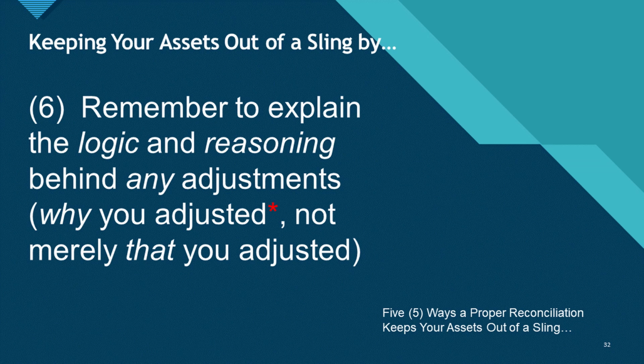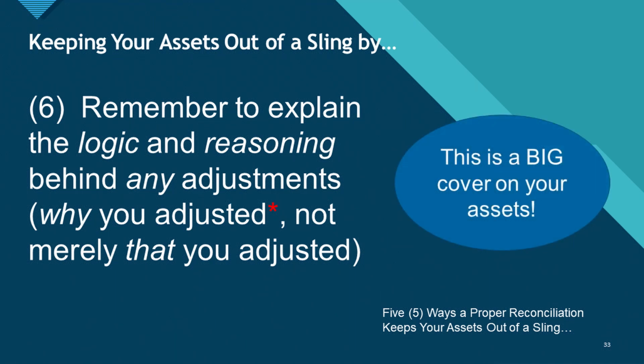And this is what Fannie Mae says. Quote, the appraiser must provide appropriate comments reflecting the logic and reasoning for the adjustments provided, especially for the characteristics reported on the appraisal report form between the sales or financing concessions and the condition line items. A statement only recognizing that an adjustment has been made is not acceptable. Unquote, and again, that's right from the Fannie Mae Selling Guide.